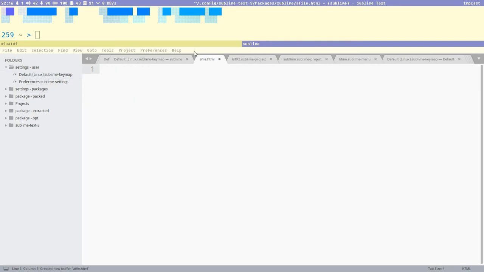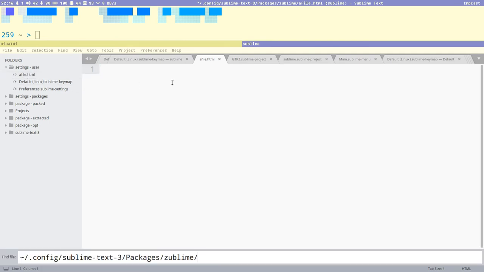We don't see it here yet because it doesn't really exist. It just exists in, you know, whatever. You hit Control S to save it, and then it's created. So this is a very good way to create files. And you can also create directories with it.